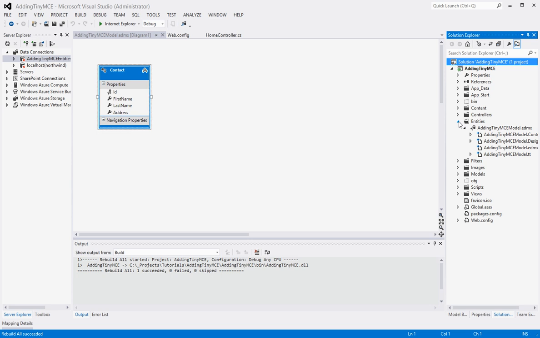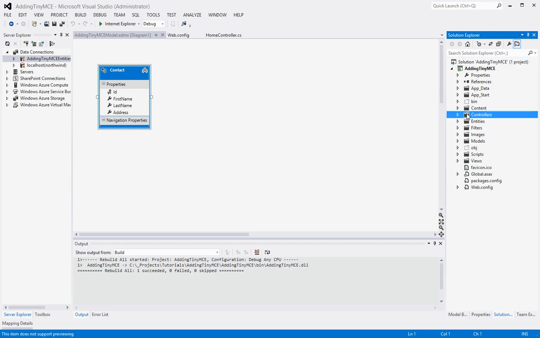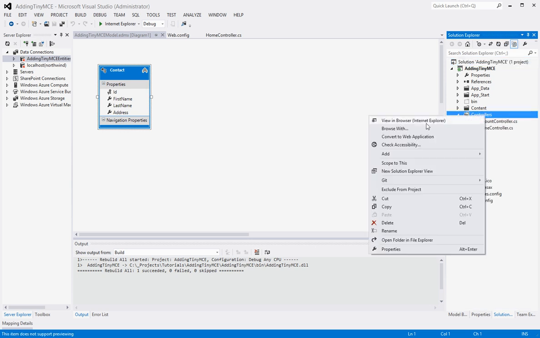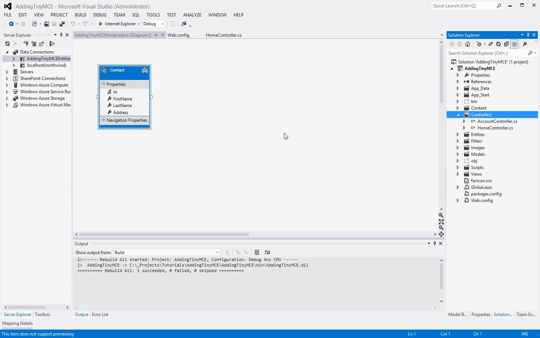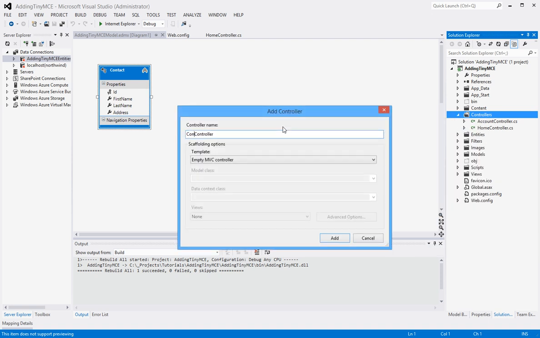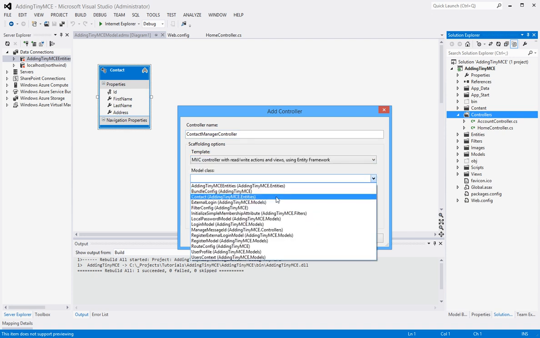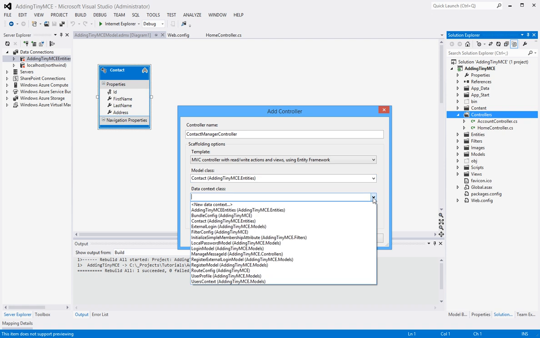So the next thing we do here is we'll create a new controller, and we'll call it, like I said, contact manager. We'll use the entity framework, and here I should have a contact model and a context object.